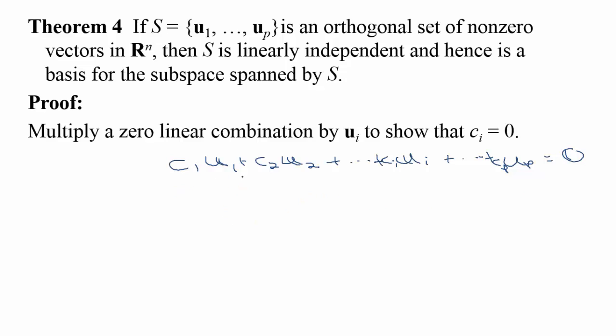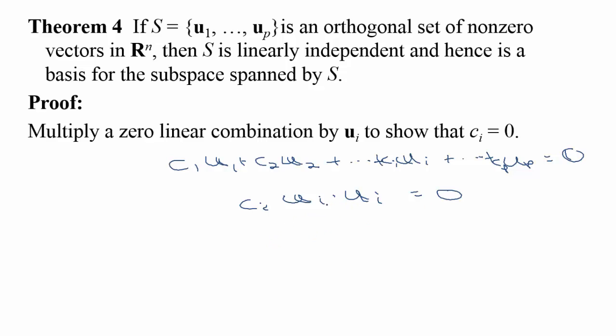Then I can show that c1 is 0, and c2 is 0, and c3 is 0, and so on up to cp. The basic trick would be whichever one you want to show is 0. Like let's say I want to show ci is 0. I'm going to dot everything on both sides here by ui. When I do that, I just distribute that dot product to each of these things in the sum. But u1 dot ui will be 0, u2 dot ui will be 0, and so on. The only one that won't be 0 will be this one, ci ui dot ui. And over on the other side, 0 dot ui would just be the number 0.